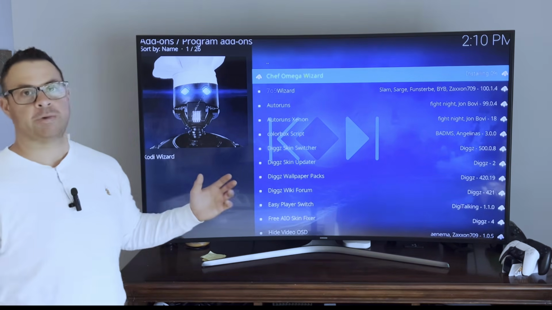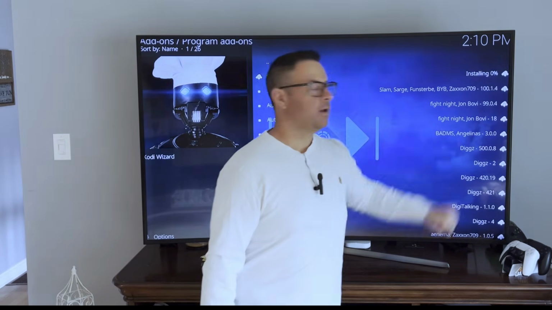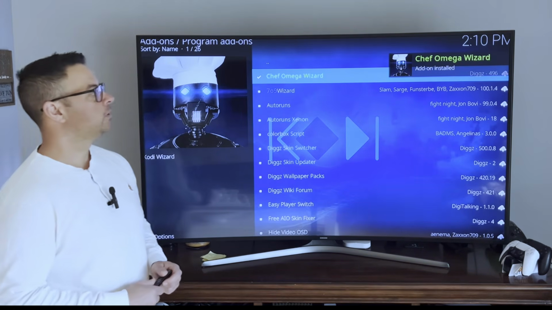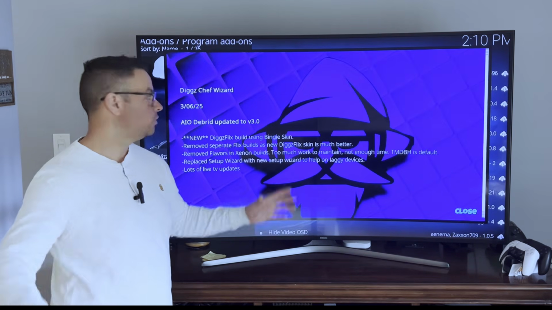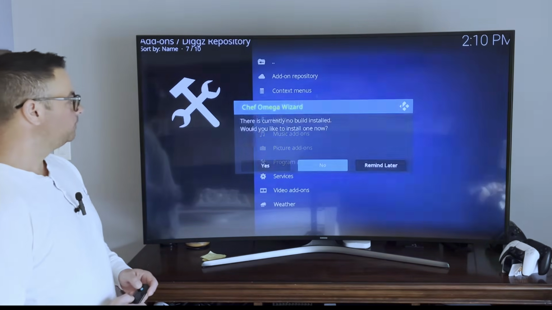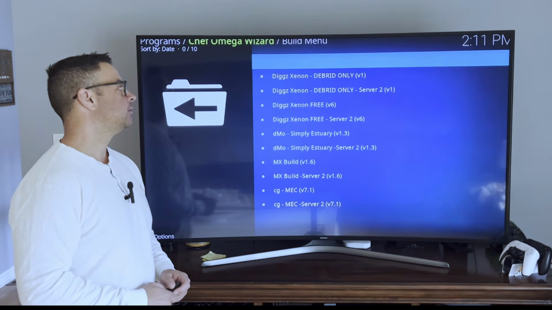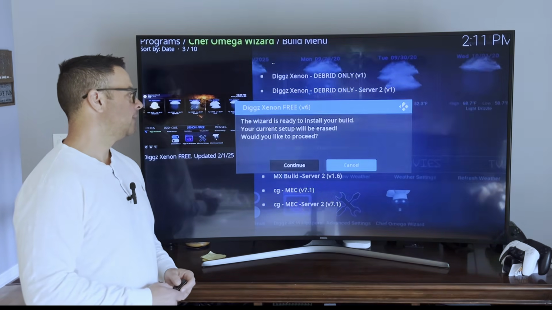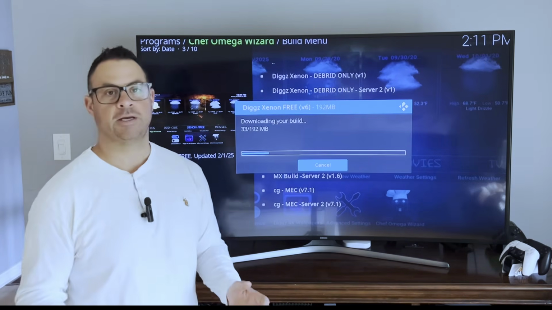Give it a few moments. The screen may blink on and off a few times, go black. It does have a percentage on how much is going up. Once we get this blue screen, it's good to go. So we can just hit the select button on a remote and it closes it. Back out 1. Say yes. Here I would select one of these 2. If you don't have those, select the 3rd one. Yes, proceed, or OK, proceed. Now this part does take a little while.